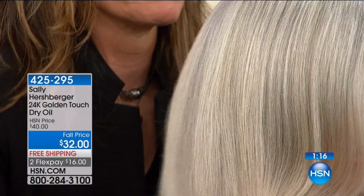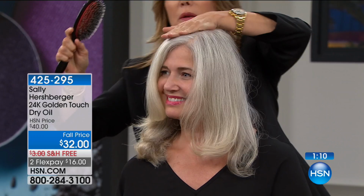And I loved it, Sally, when I tried this, because I get split ends, because obviously long hair is old hair. And I felt like it sealed those split ends. Oh, it totally seals the split ends. This is mending your hair. This is revitalizing your hair. Like there's a few flyaways up there. You don't need a lot, I'm just putting it in like this and it instantly brightens your color and it's healing your hair.